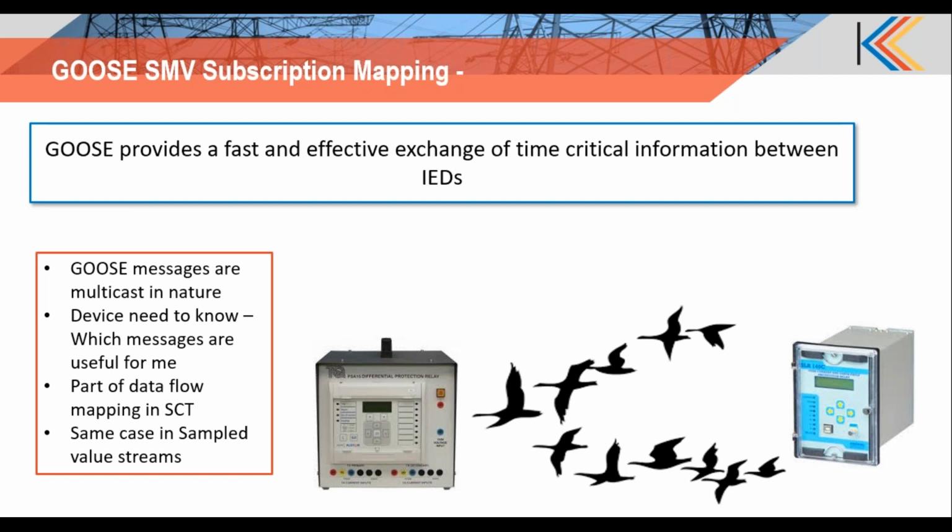Now, one of the shortcomings was that this information alone is not sufficient to establish a successful GOOSE subscription. For that, the subscribing device has to know whether it's a GOOSE message or a sampled value message, and if it is a GOOSE message, what is the reference of the control block that is generating those GOOSE messages. So without that information, it cannot set up a successful subscription. And in the Edition 1 specification, this control block reference and the source type was not there.